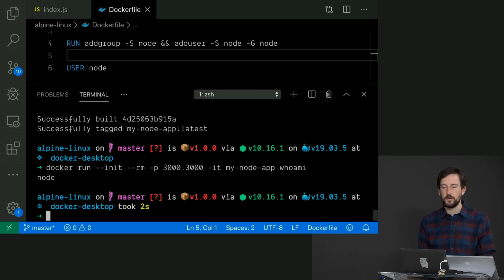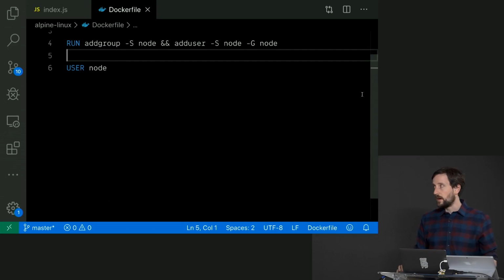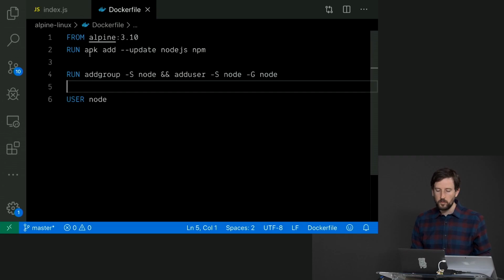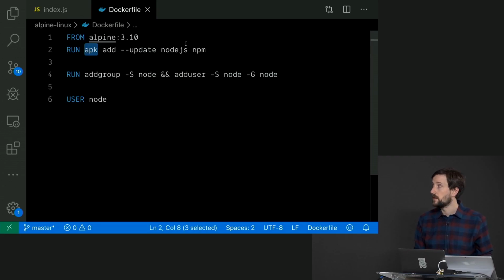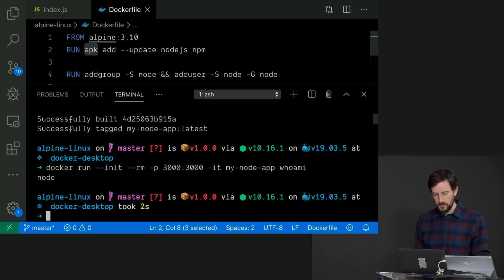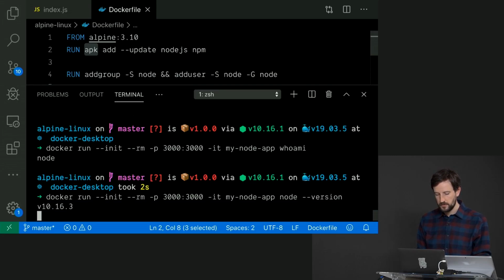Cool. Brian, where did you specify what version of Node you want to get? So I didn't. Here you would do it with apk. Just for now, we're not going to worry about it because this is something that you would never really do. But we can see what version it is. We can say node --version. Hopefully it's 12. Nope, it's 10.